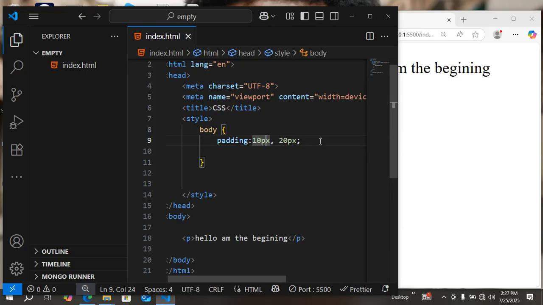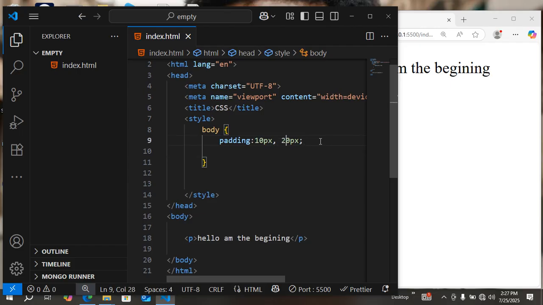If you decide to use this one, you can use this one, but I encourage you to specify for each one or for all, but it is better you specify for each side. Okay, for each space on each side that you want to leave. So let us look at another one, which is the border.